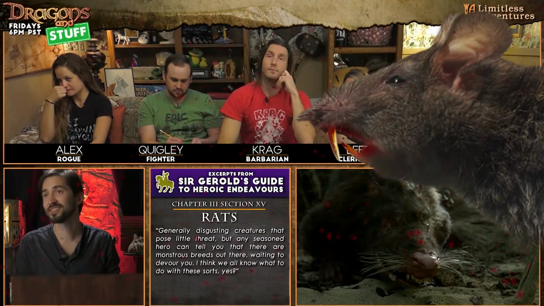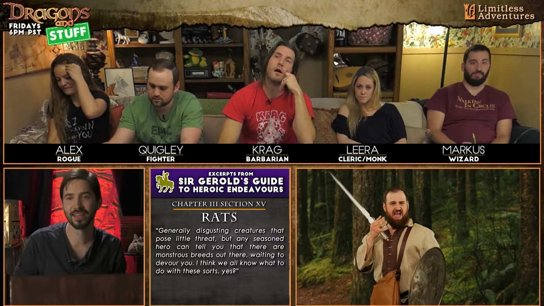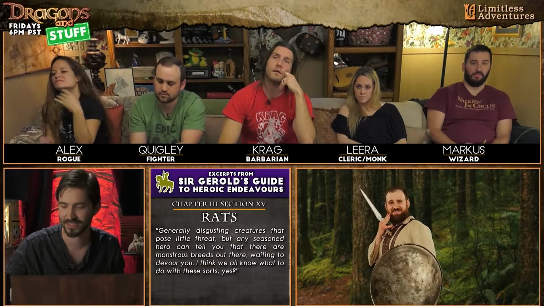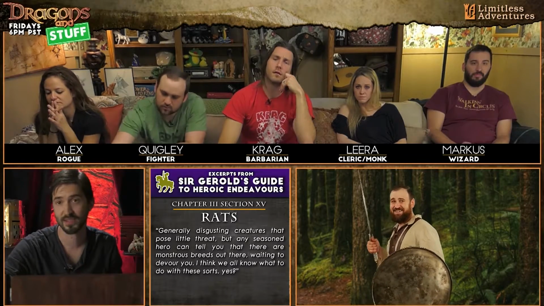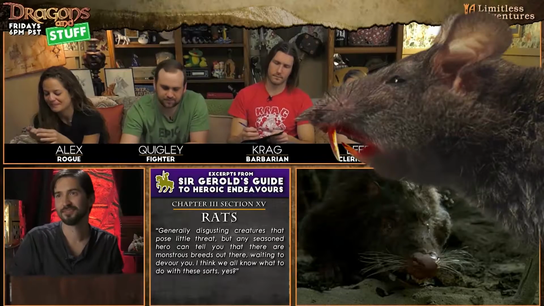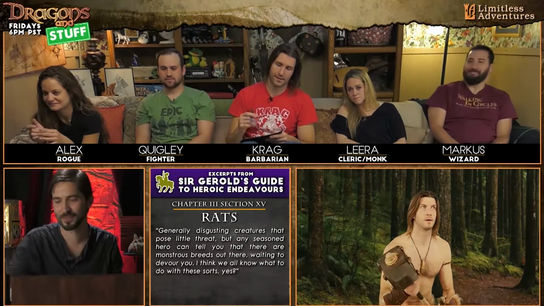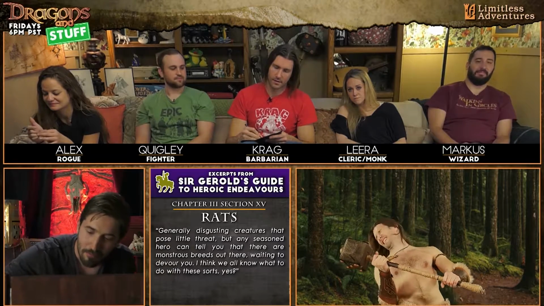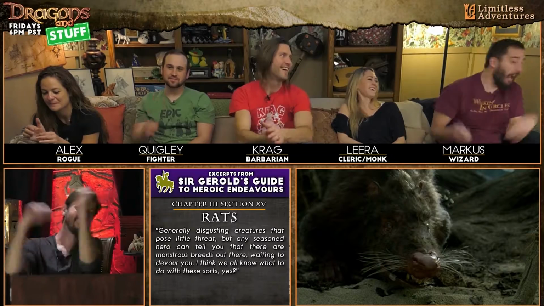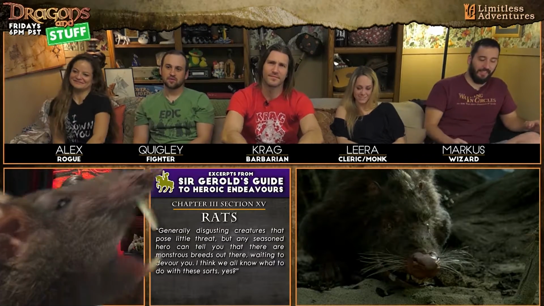The rats are gonna divide themselves between easy prey and more difficult prey. Krag, your AC is what? 16. That's gonna hit you. You take 4 points of damage as one of the rats chomps into your shins. Marcus, one of them knew that you were there and has been rewarded for its patience. But it can't. It's just nipping at your robe, but can't get flesh.